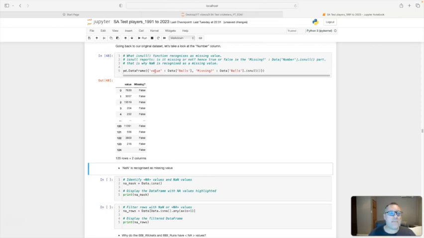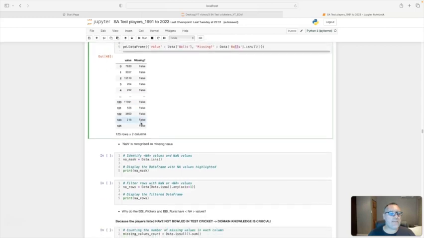What I'm asking it here is to indicate the columns called value and missing. In the value column, it's going to look at the missing values, is null of the balls. And in the missing column, if there is a missing value in the balls column, then it will indicate a false. If you look over here, you can see that there are 125 rows. For example, row 0 is false, row 1, row 2, false, and all of these are false. But keep in mind that the ellipsis over there indicates that not all the rows are shown.